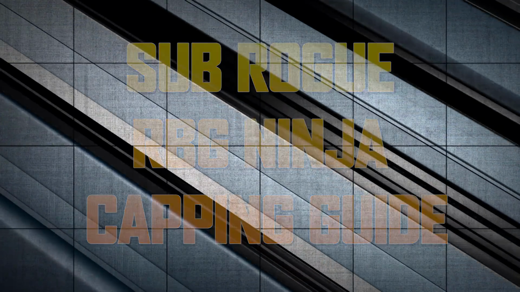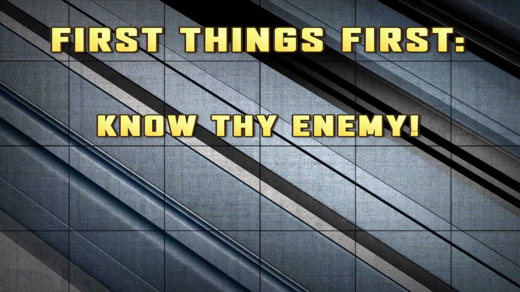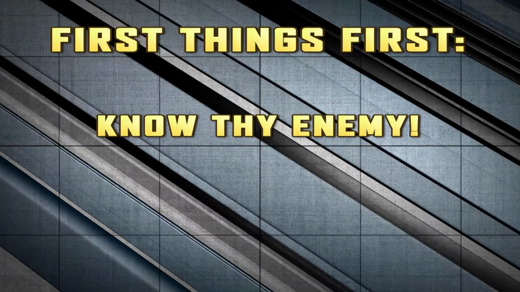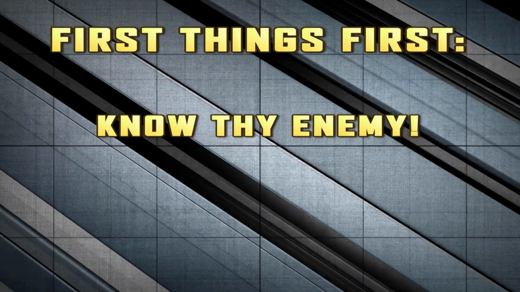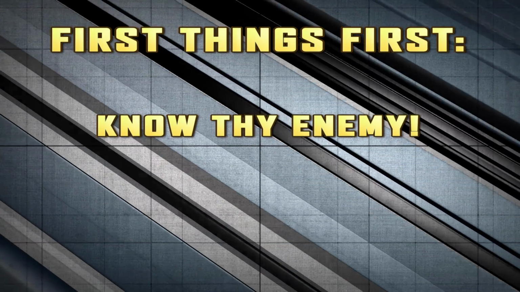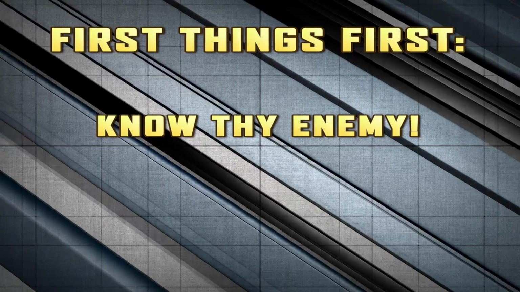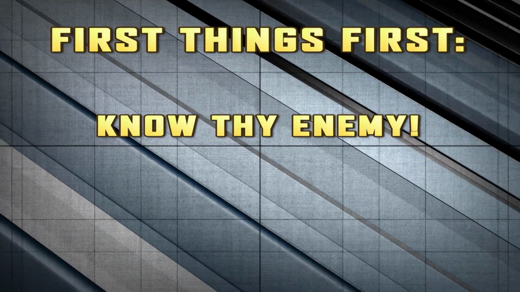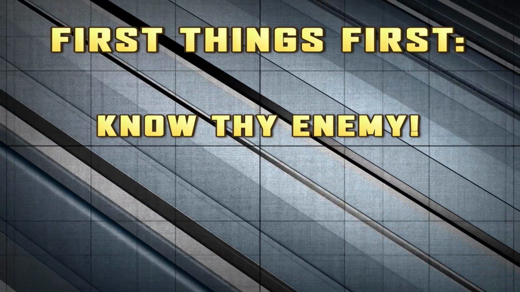of ninja capping. Now, before we get into the actual ninja capping tactics, first I want to say, knowing your enemy is super important. I know this is a general rule of thumb, and you've probably heard it many times before. This applies to PvP in general. But it's extremely important to know how all the other classes work, because if you don't know what each and every class does, you won't know how to perfectly plan your attack and counter their abilities.